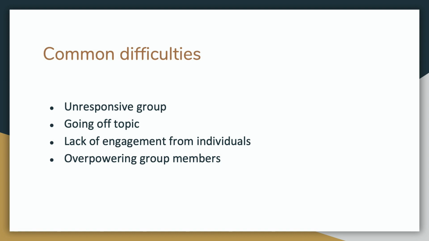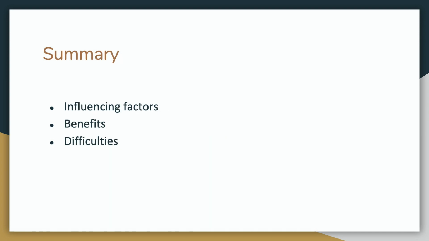Finally, have a think about some commonly encountered difficulties with small group teaching sessions. The group may be silent or unresponsive. The discussion may go off topic. Lack of engagement from certain individuals, and there may be overpowering individuals within the group. Small group teaching is a great way to provide personalised education to students, and mindfulness of the outlined influencing factors and having appropriate strategies to mitigate these will aid you in providing the best session possible.